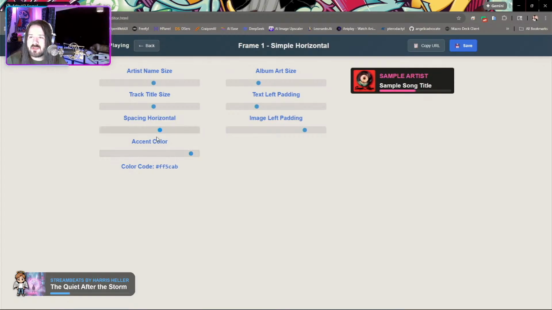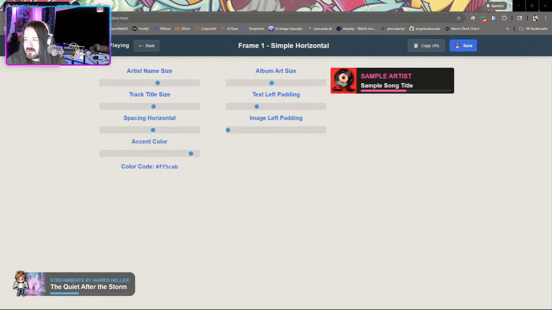This is actually what the one on my stream looks like. It uses this layout, but then I shifted the image over and lined it up like that. That's how I got it to look like it's longer.